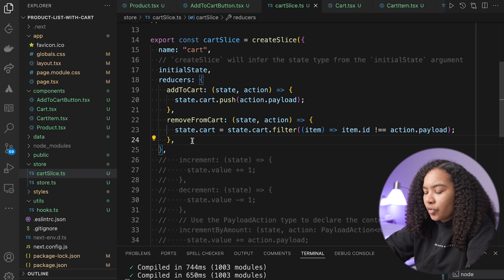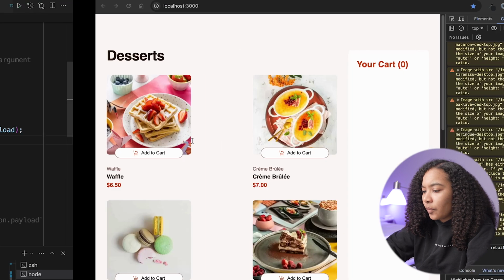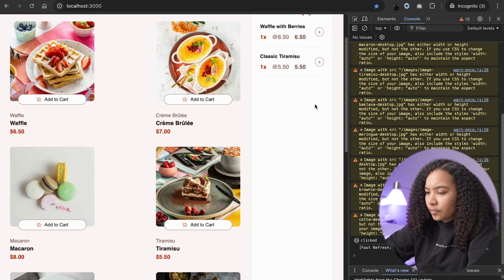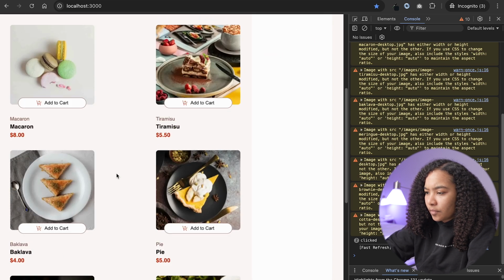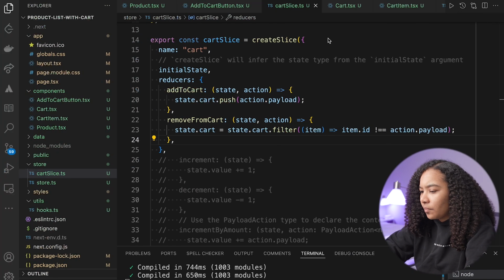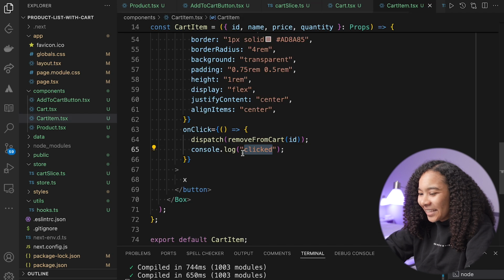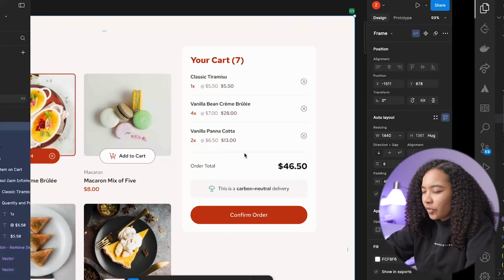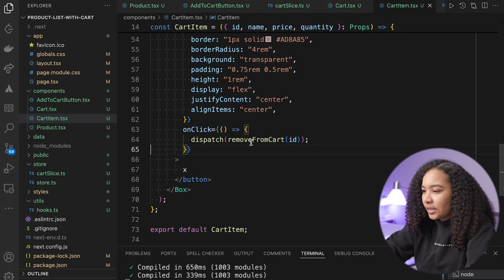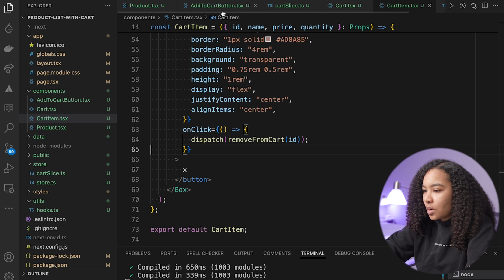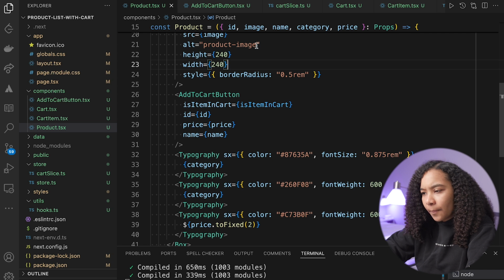The next thing we want to do here, if we've got an add to cart, we've got remove from cart. Let me just make sure this is actually working. Okay, seems to be actually working. Let's remove the console log. So we have those two. The next thing we want to do is increase the quantity, right? So when we are on our product page, we have the add to cart button, right?